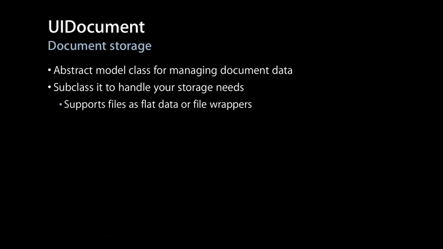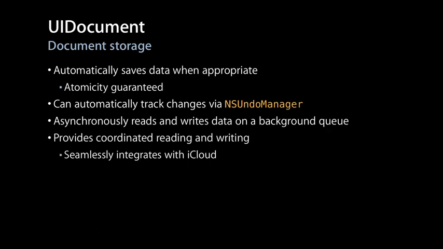UIDocument is all about document storage. It's an abstract model class for managing document data. As an abstract class, all this means is that you subclass it to handle your storage needs. UIDocument naturally supports files as either flat data or as file wrappers. UIDocument does a lot for you.